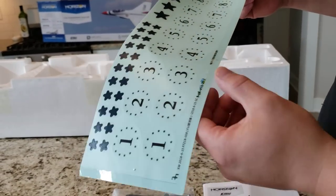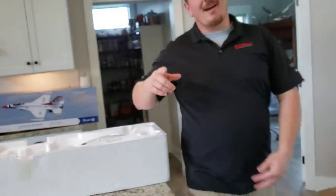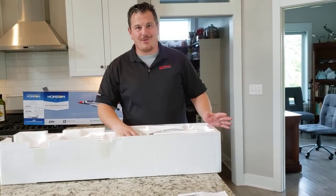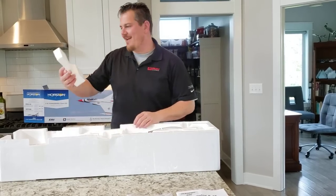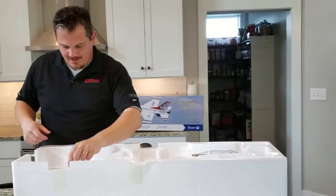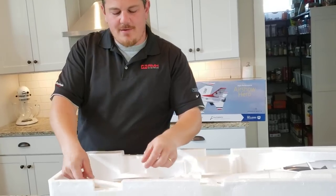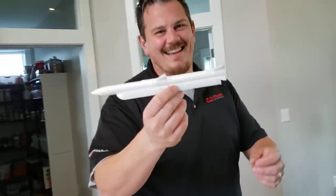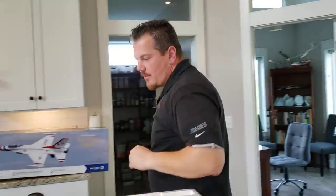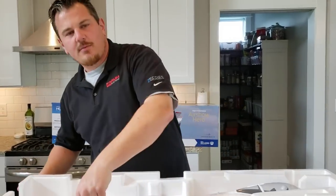A decal pack here - what is it with Horizon and making me put stars all over them? On the F-16 UMX you had to tediously put like hundreds of stars on that thing - it was the worst part of that build. Protective foam between the foam pieces - Horizon, you're about the only ones to do that, thank you. This missile looks like it's not going to be very deadly, but I love the shape and the look. Of course there are no missiles on an F-16 in the Thunderbirds configuration.